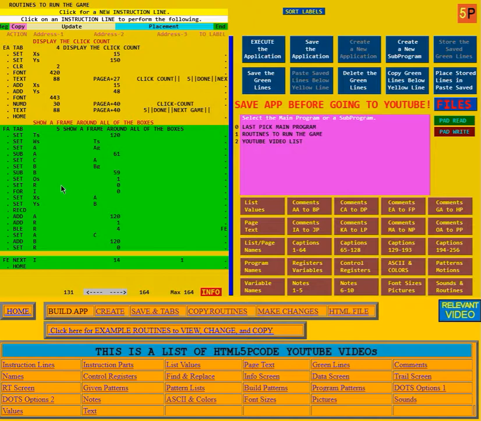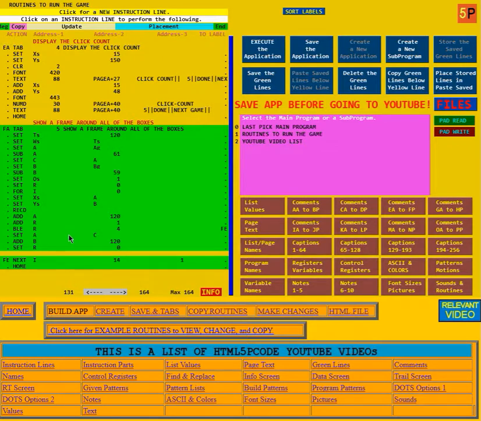Then we say for I equals 0, down here to I goes to 14, one at a time. And we set our X and Y to A and B, and we draw a rectangle. That is, we're going to outline a rectangle. Then it adds 120 to A, so it's moving to the right. Adds 1 to R, and then checks to see if it's at the end of the row, because after it's done 4 of them, it can't do any more, and it goes to FE if it can.